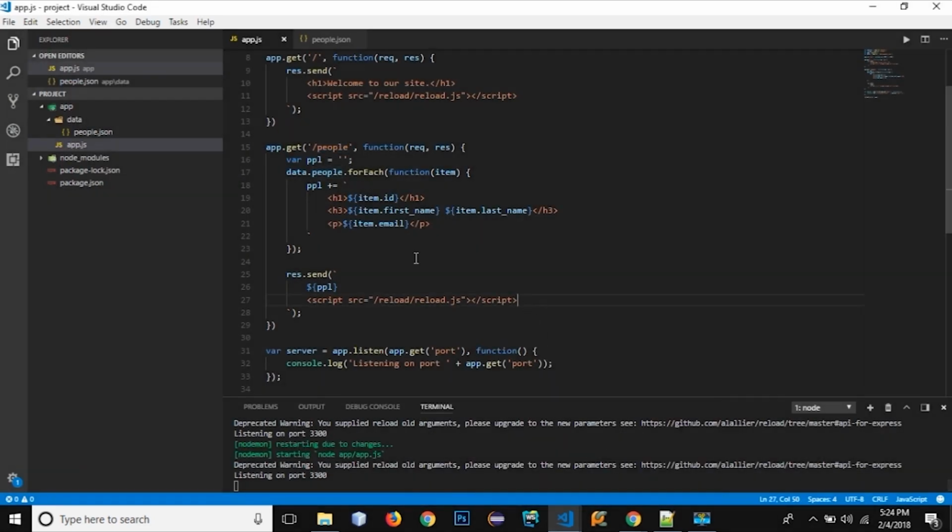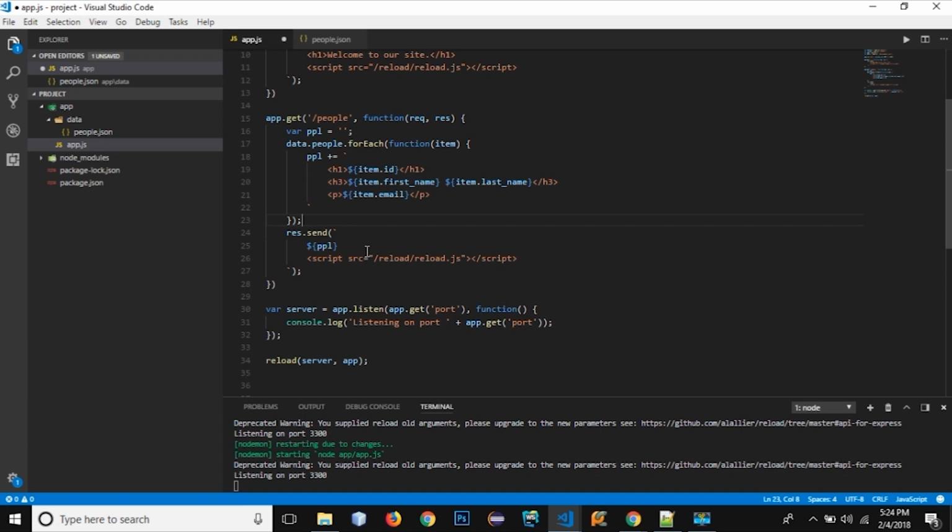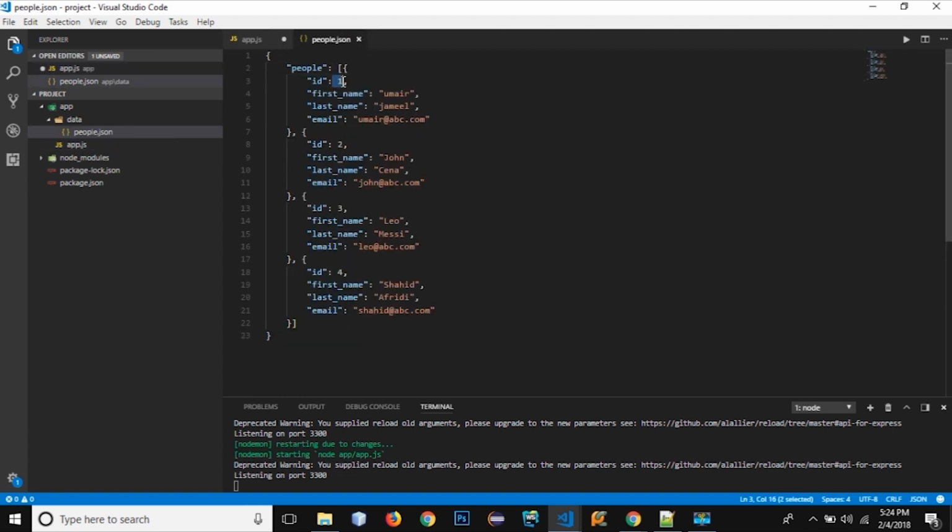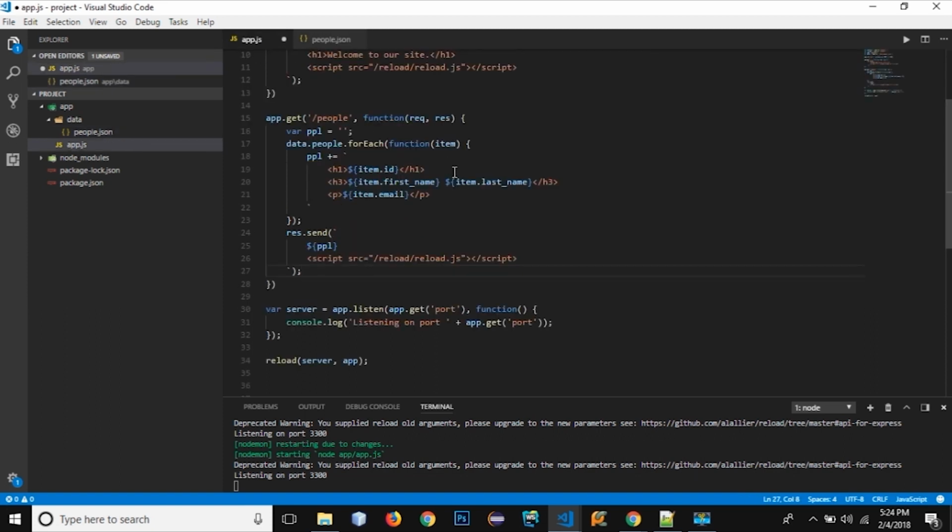Now let's add another route, and in that route I need to fetch the data of a specific person. In the route I will send the ID number, these are the IDs, and our route will show us the specific person that belongs to that particular ID.